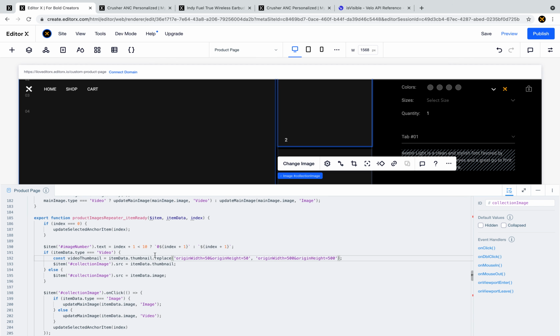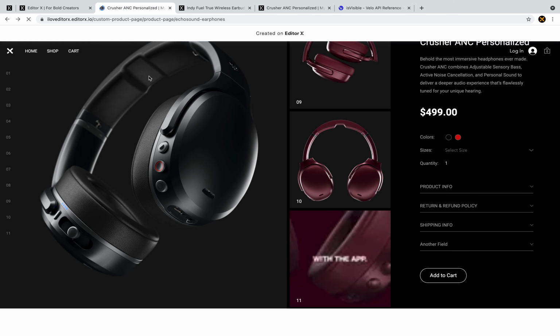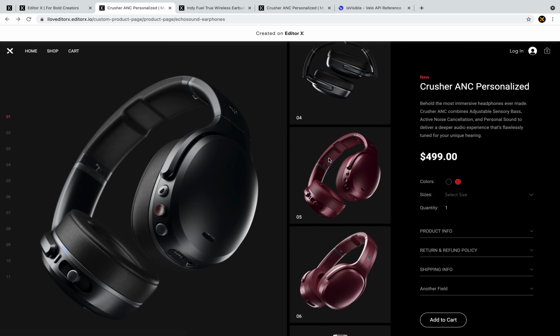While I did it again, I changed the origin width and origin height to be 500 instead of 50. That means it goes to the server and gives me a better quality image. Alright, so let's publish it and refresh it, and now I should get a high quality image for the video.